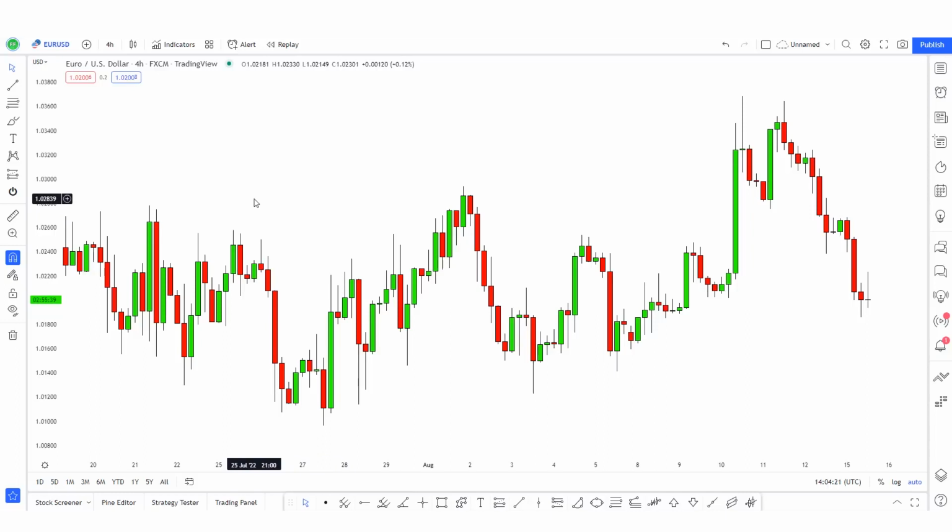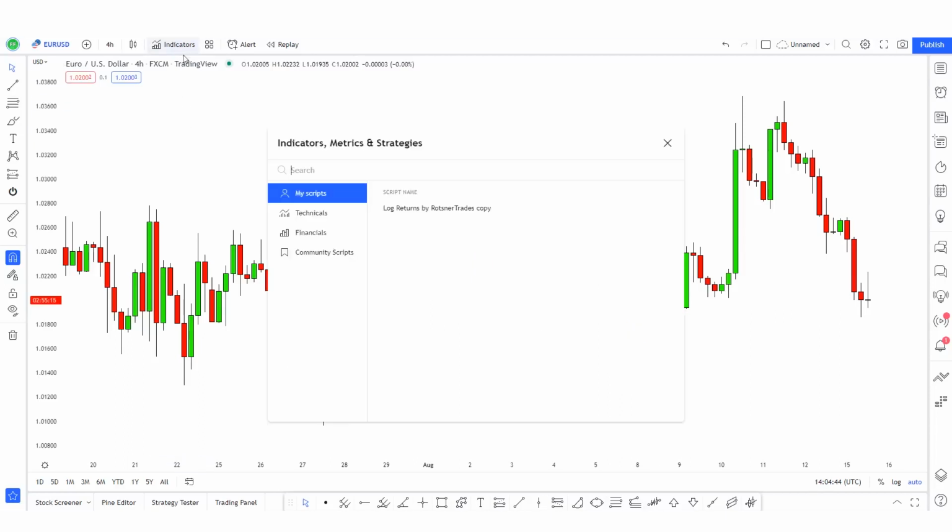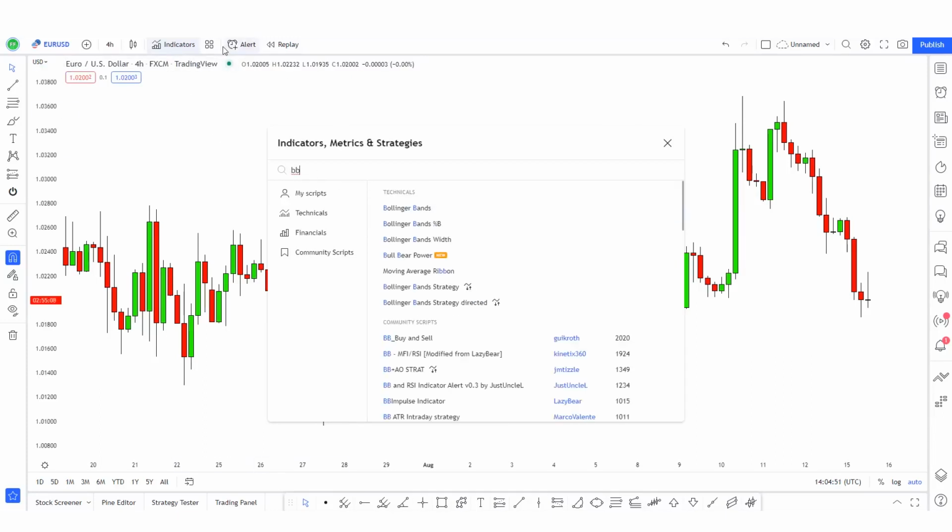There are mainly 2 ways of doing this. We have what are called overlay tools and we have window oscillators. Overlay tools are any type of technical indicator or line that is plotted on top of price. For example, I can plot technical indicators, which are mathematical formulas applied to price, like moving averages and Bollinger Bands. You can do this by opening the Indicators tab and then selecting the technical indicator you want to use. Notice that these indicators are plotted on top of price, that's why they are called overlay tools.